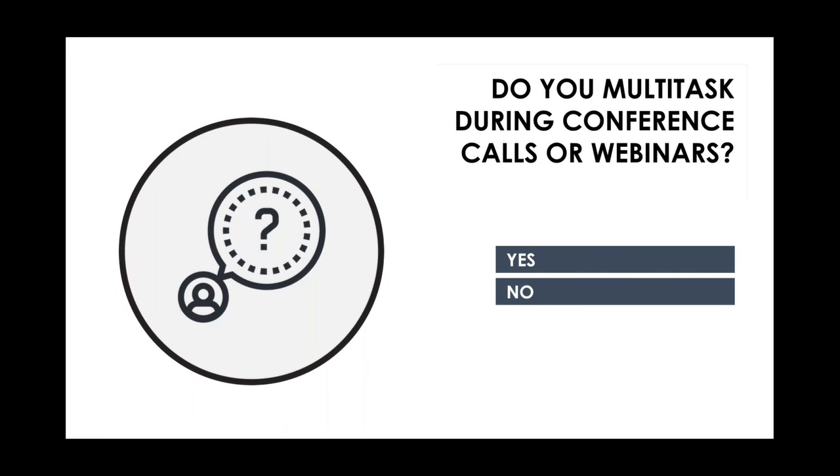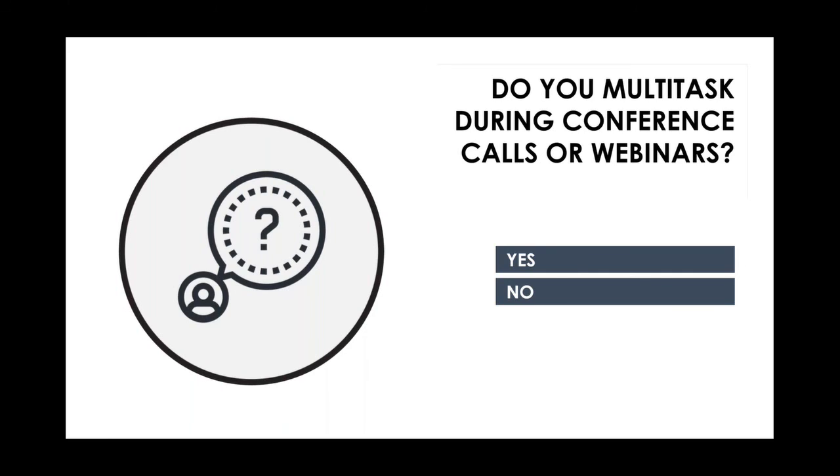So most people multitask when they are on a conference call or a webinar that someone else is delivering. So what does that mean to you? That means when you're presenting or talking or leading a conference call or a virtual presentation, chances are they might be multitasking when you're speaking.